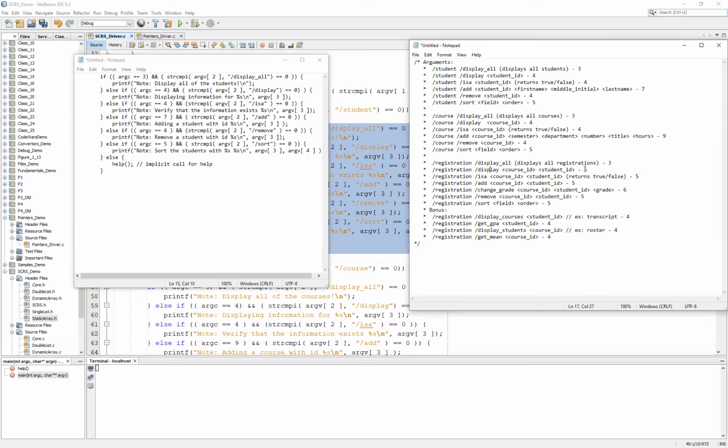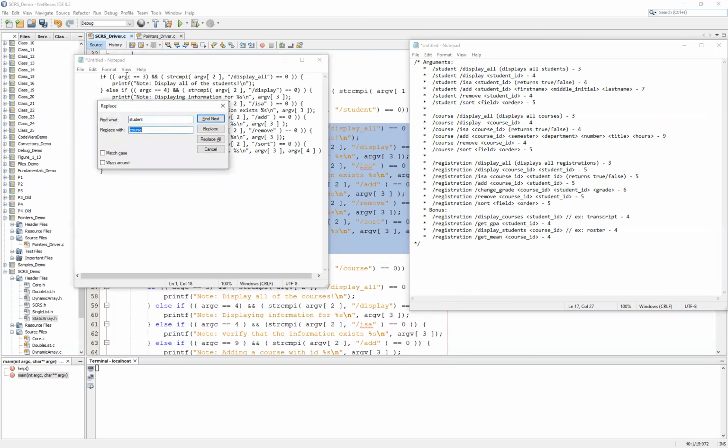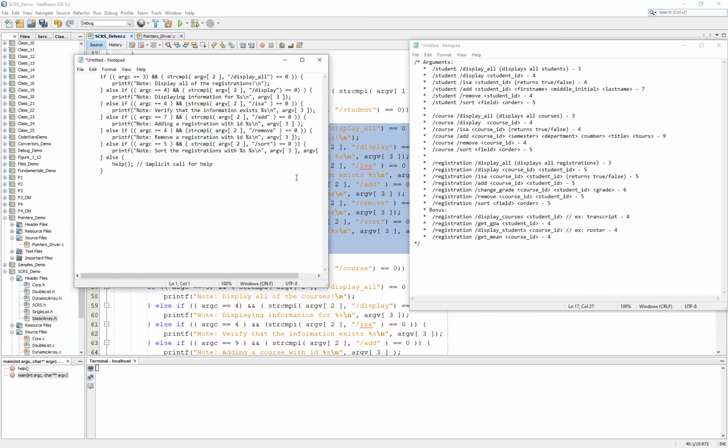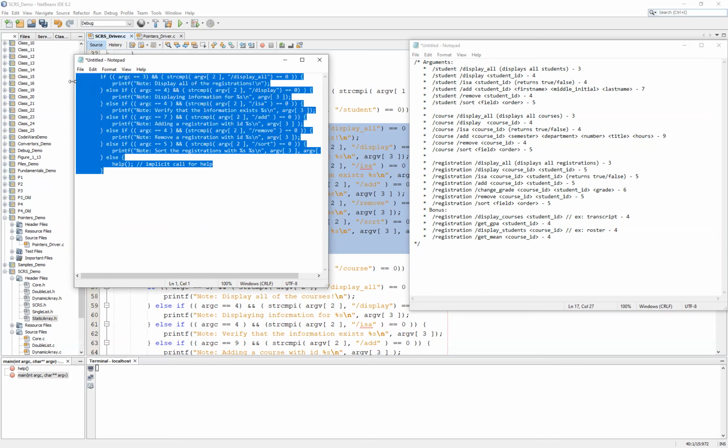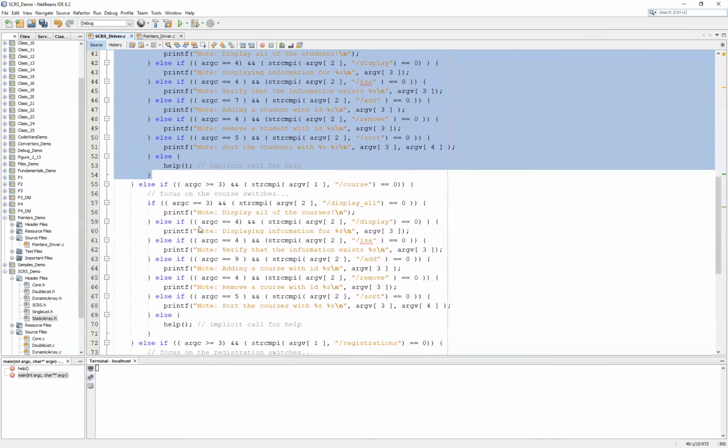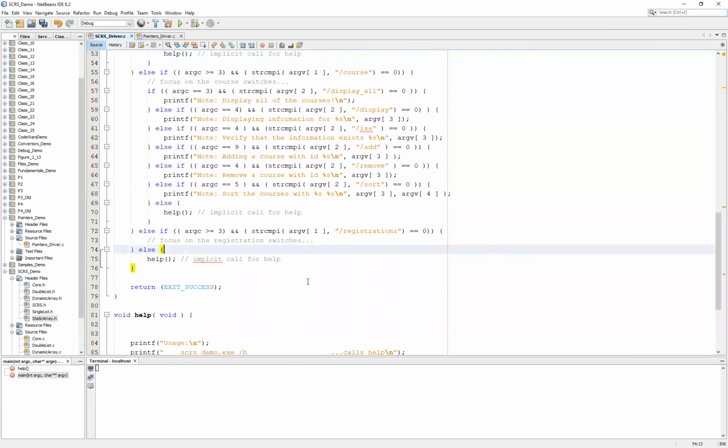The display, of course, has a different argument count, but what we'll do is we'll begin by simply changing every reference to student to registration. Mostly this is in our comments. And then our argument count simply needs to change. And so we'll go ahead and start by grafting this very carefully in here.